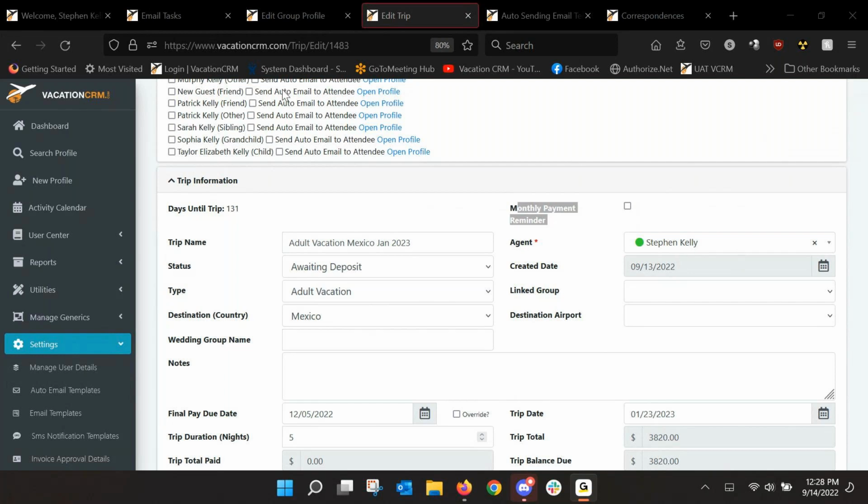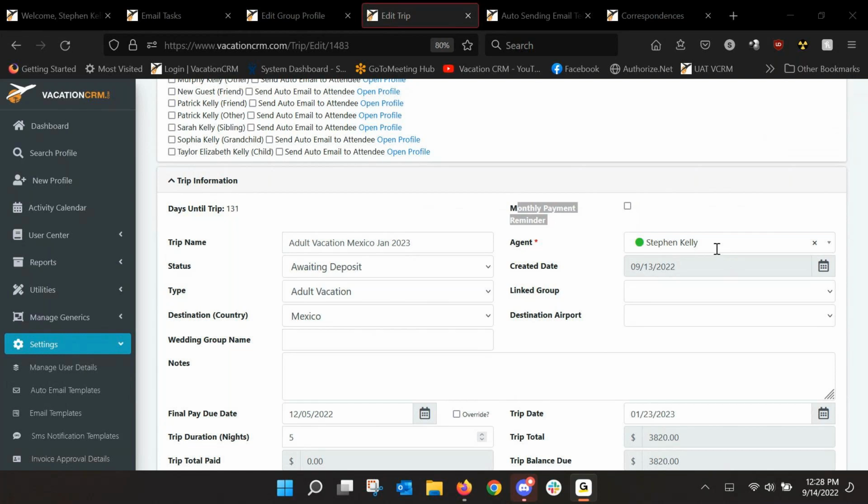Well, the one I just showed you in the monthly payment reminders, those will only go out once a month, and you can only select one day of the month. So, I think you can make up the rules on when those are due for each client. So, you would have to make all of them due on the 15th or all of them due on the 1st or whatever day you want of the month.